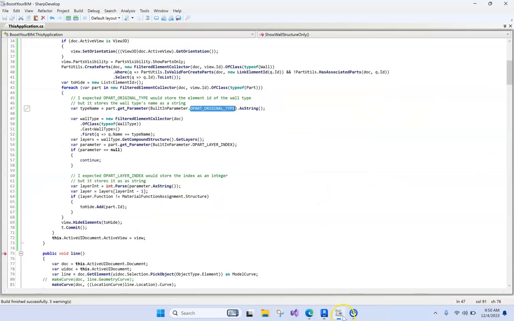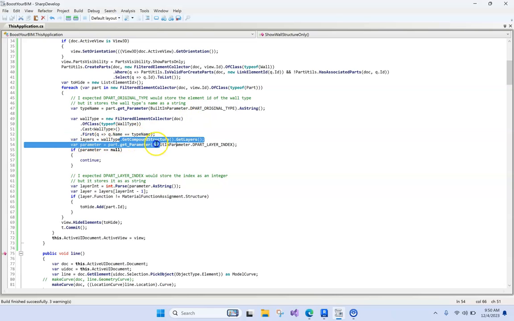I would have expected that to actually be storing the element ID of the wall type, as Revit often does with material parameters and other things that are referencing another Revit element. But actually it's storing it as a string. So therefore we're going to get the name of that wall type here, and then we'll find the wall type itself by finding a wall type with a matching name.